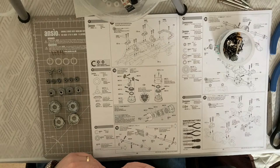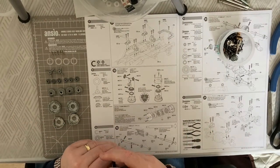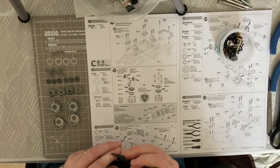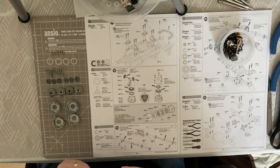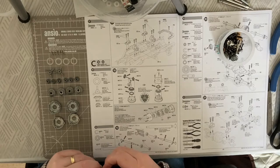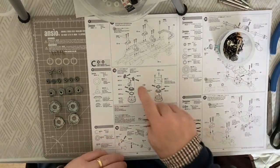Look, I love my RC cars, so I'm going to try it first of all with the differentials open. I don't think I'm going to be using this as a crawler, so to speak. Probably more of a cross-country type machine. But let's see how it performs with the diffs in the open position. And if it comes to it, I can always come back and change it. That's all the love of this hobby. And yeah, let's get these put together.